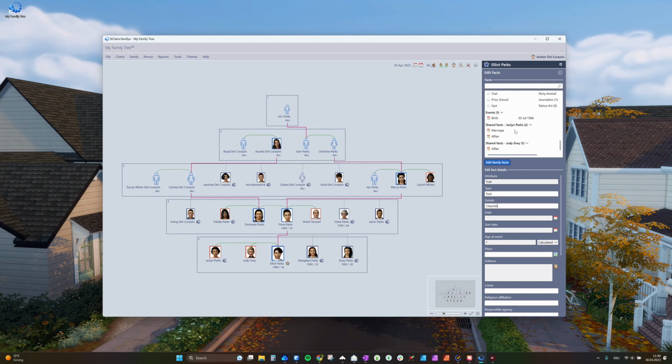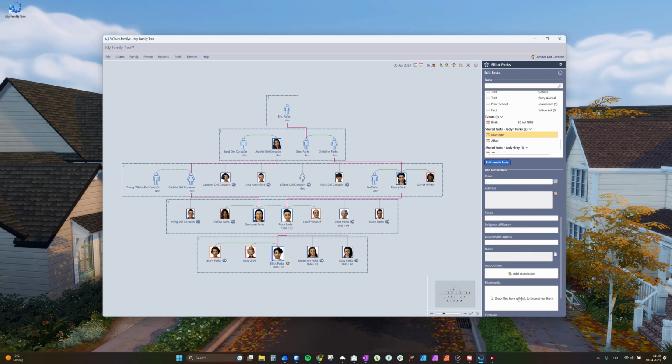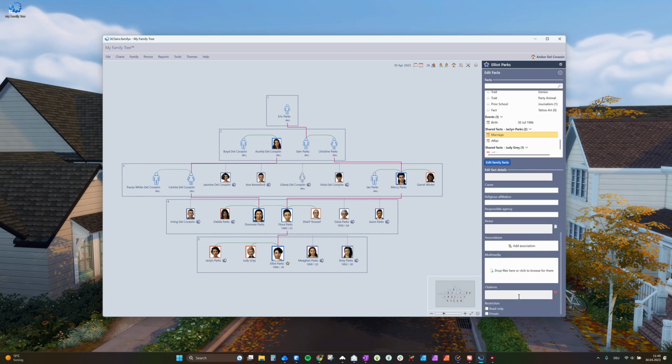Staying on the example of this sim, we have a marriage shared between Jacqueline Parks as an event. So it's a type of fact. If I wanted, I could add more details, including multimedia. So I can add a video, I could add photos, anything I really have about that particular event. If you keep track of the events using the real life date they happened, you can actually also follow them under another really cool feature, the timeline view.